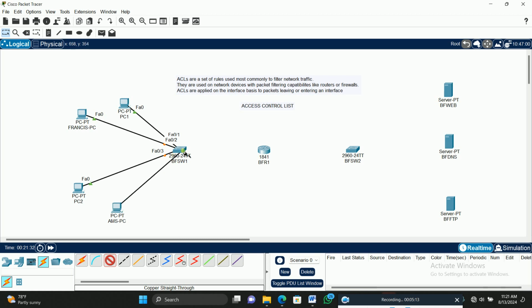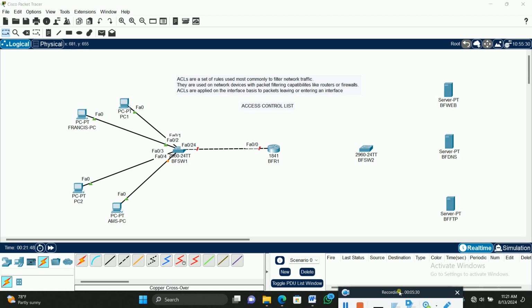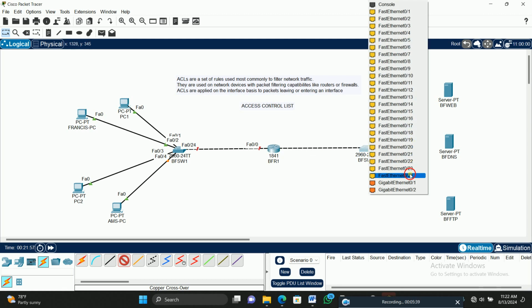Do exactly what I'm doing, and at the end, you will smile. Let's choose straight through cable, connect, and let's choose 24 and connect to the FastEthernet 0/0. Let's connect another cable from the router to the switch on the right side, also 24.